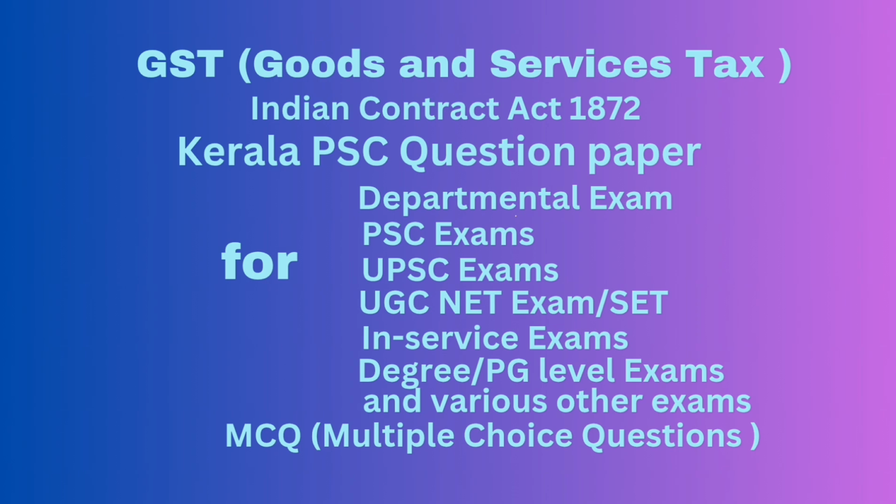Question number 72. Quarterly return for registered person opting for composition levy is given in form GSTR dash. Answer 4. Question number 73. The value of supply of goods between the principal and his agent shall be the open market value of goods or at the option of the supplier dash percentage of the price charged for the supply of goods of like kind and quality as per Central GST Rules. Answer 90.